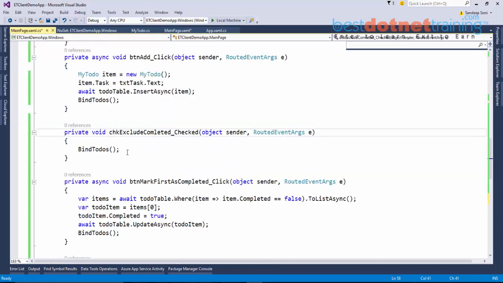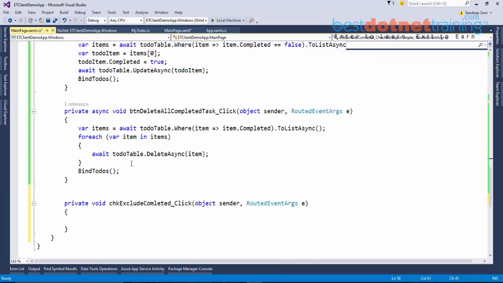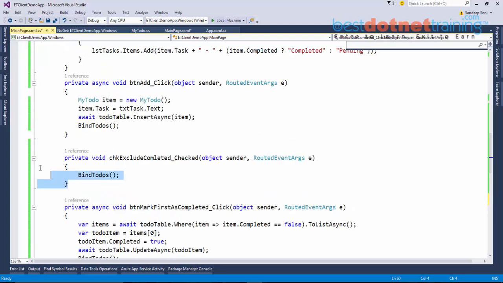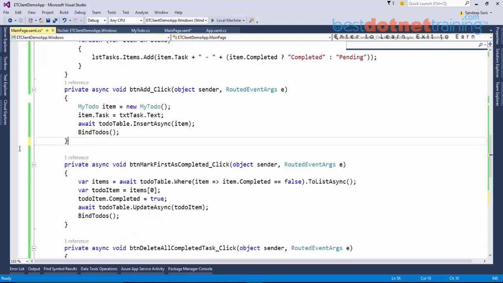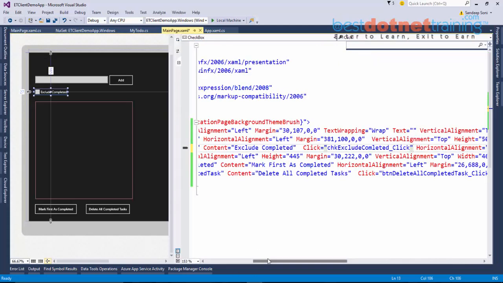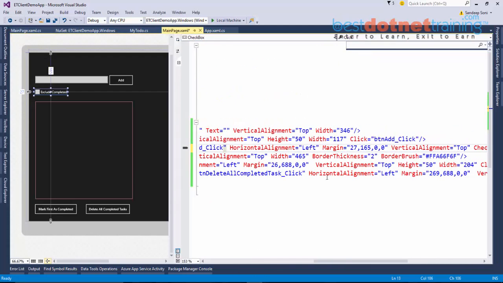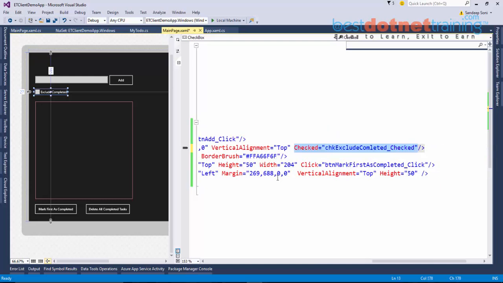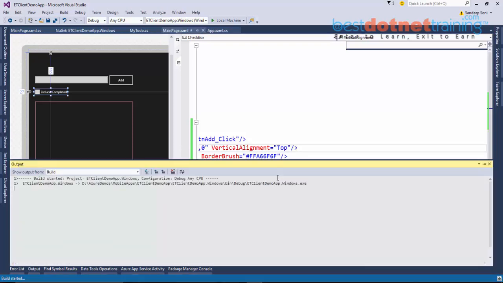Now bind to do's. So actually speaking, this method is not needed. Checked will execute only when you check the item. We want it to execute whenever it is checked or unchecked. Remove this. Now let's execute.